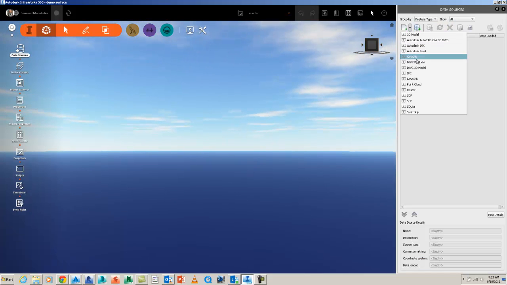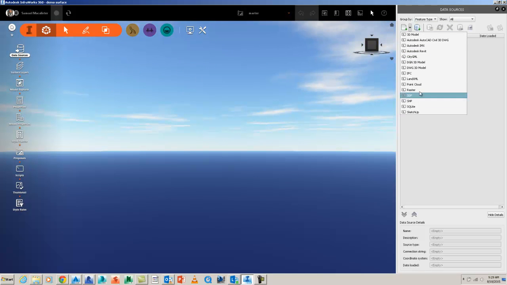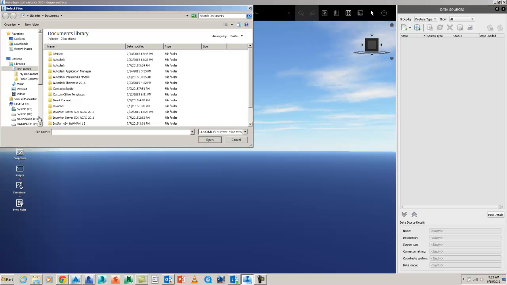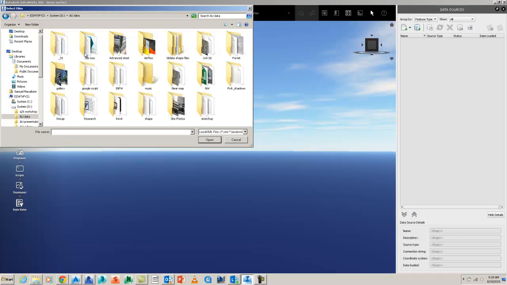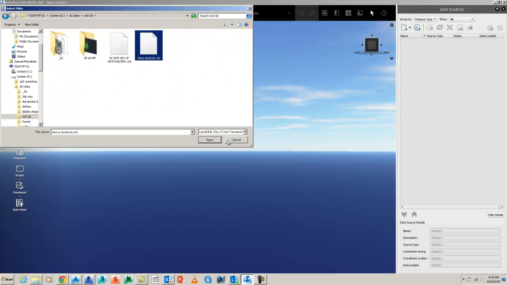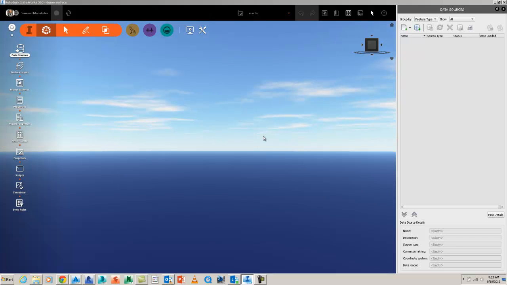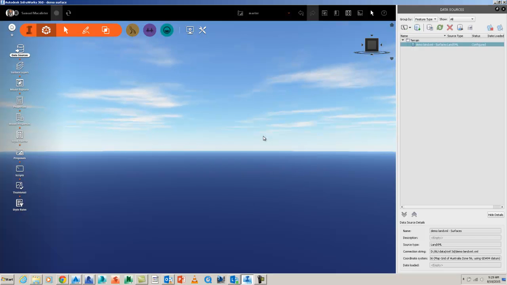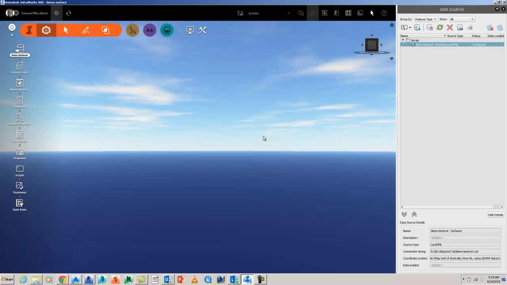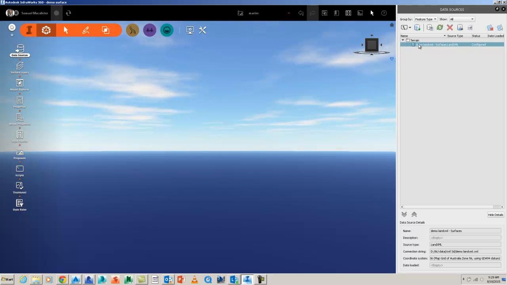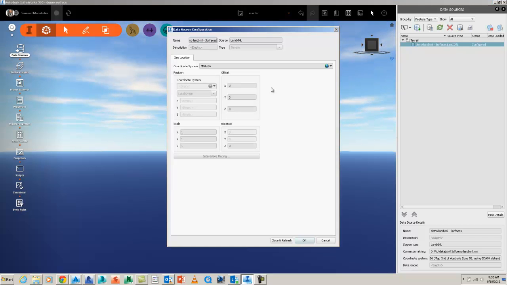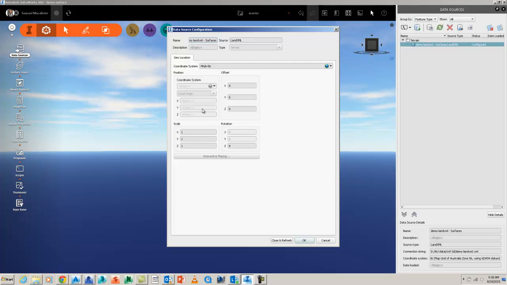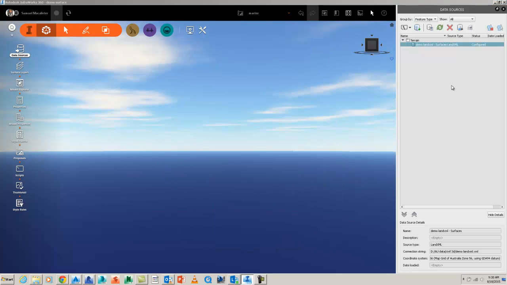We're going to start off with the LandXML, which is here, and we're going to navigate to the location where I had that. It will be in my Civil 3D folder. Here we are, demo LandXML. And this is kind of rough LandXML data. It was created from a point cloud, so some of the heights of the buildings are a bit rough in places, but in terms of the surfaces, they're correct. We double click on this just to check that we're working with the LandXML data with the correct coordinate systems. Close and refresh.